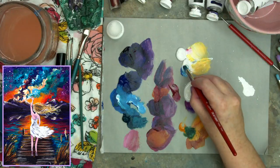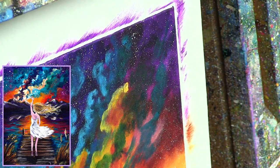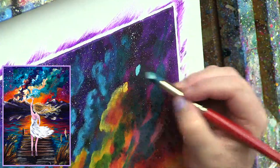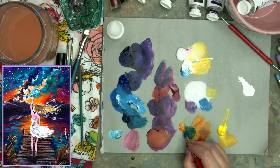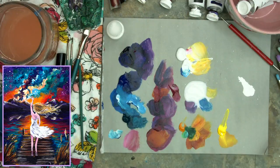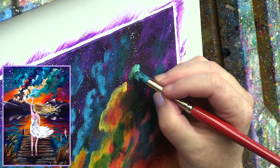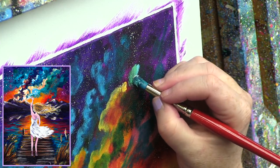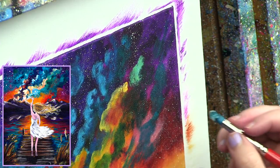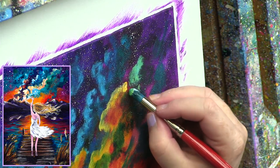Now I'm going to get some white on my brush. And I think that one's more green, so I'll add some yellow to it. Oh, there it is. See, I found it? Some yellow to it. And let's do that little circle, circle, circle. Press, press, press, press. Very light and airy, this. Finding this outer edge. Light it up.